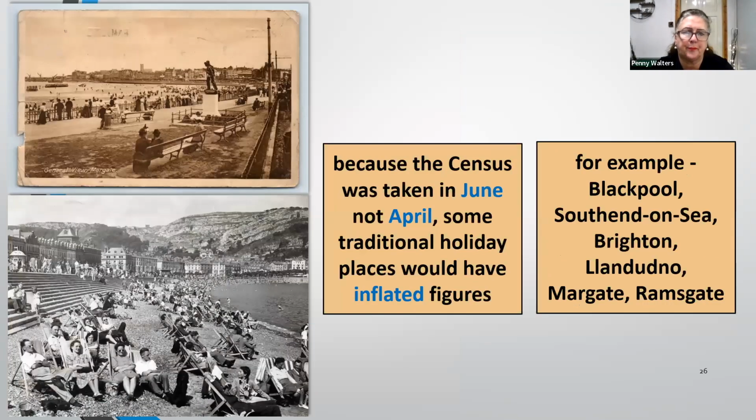So that's nice. If you can't find your ancestor at home, and that is so irritating, if they are in one census, then 10 years later they're not, and then 10 years after that there they are again. So annoying when you lose people in a census. Because it was in June, not April, one argument is that many people would have been going on day trips or mini breaks. By now, people were having a whole day off work, and many people were arguing for having Saturdays and Sundays off.